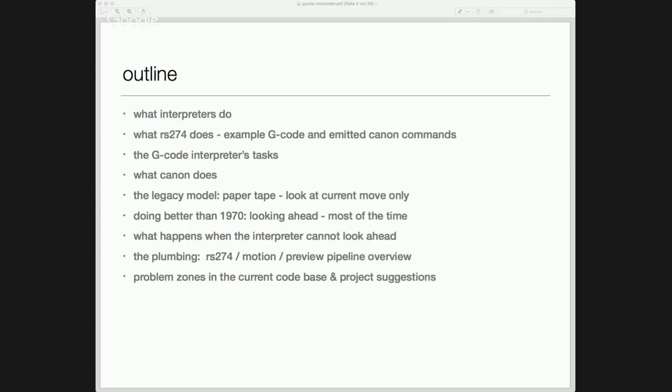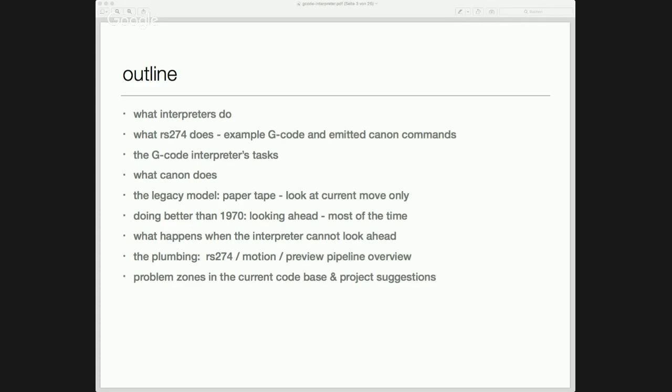So armed with these foundations, we'll review how the pieces are plumbed together in two specific chains, namely the motion control chain, everything that happens from a G-code command or a G-code file down to actually driving HAL pins and eventually motors, and the feedback path. So that's the motion chain. We'll review that. And the other one where the interpreter plays a role is the preview pipeline.